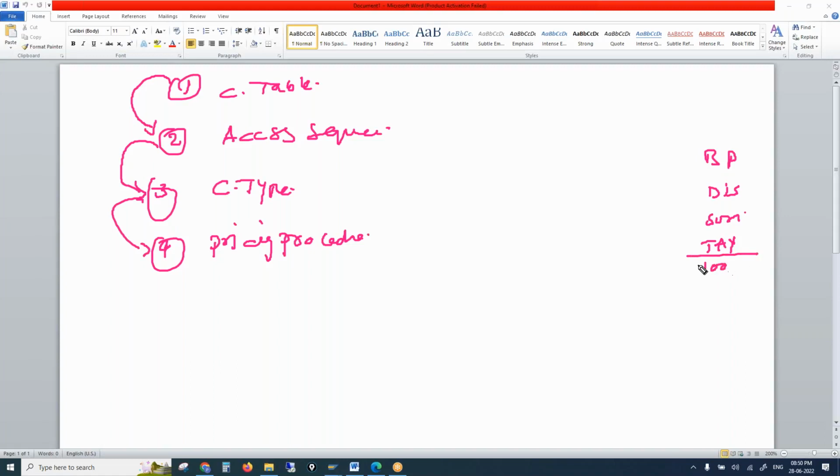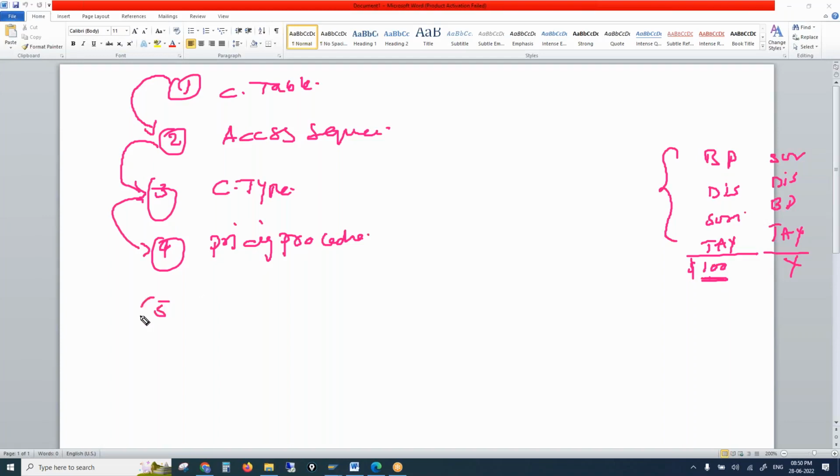Then you will arrive at the correct total price. If I do it randomly, let's say I put surcharge first, discount second, then base price, then tax, will we arrive at the correct price? No. So these pricing elements, that is nothing but condition types, should be placed into the pricing procedure in a sequence so that the calculation can happen and we can arrive at the final total price. That is the pricing procedure.